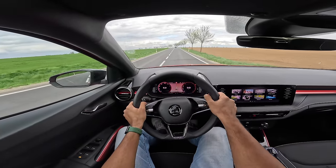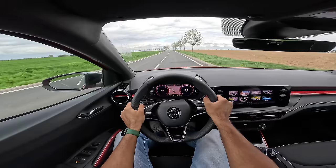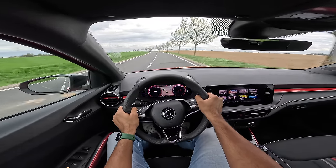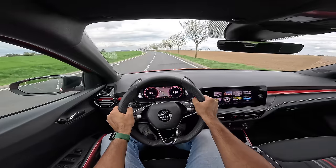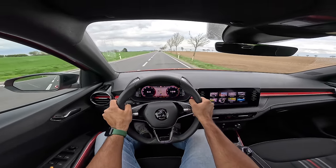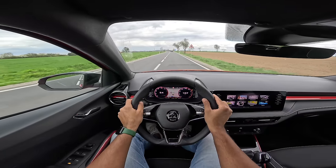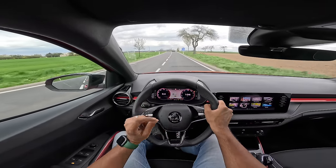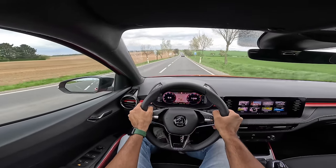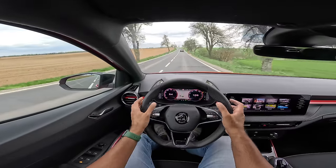Even with traction control off there is no wheel spin because the tires are nice, big, and grippy. It becomes quite vocal in the top end of the rev range — it sounds quite sporty actually. There's some lack of feel in the center steering position, but body roll is well contained. This is a car whose chassis and suspension have been set up for a great ride quality and amazing handling, so it has a good balance of both. In terms of performance you will not complain — it just feels so spritely.